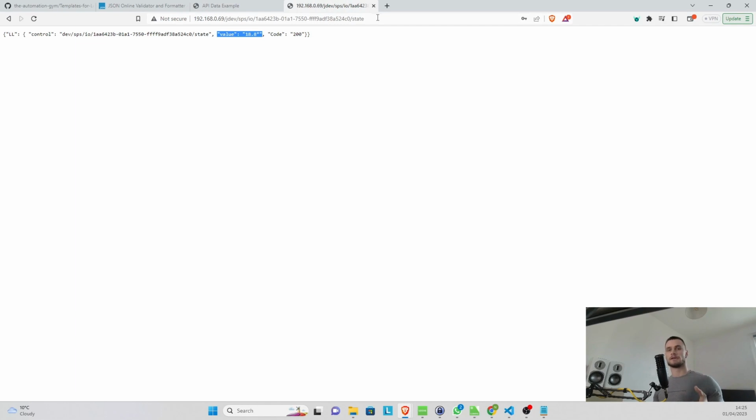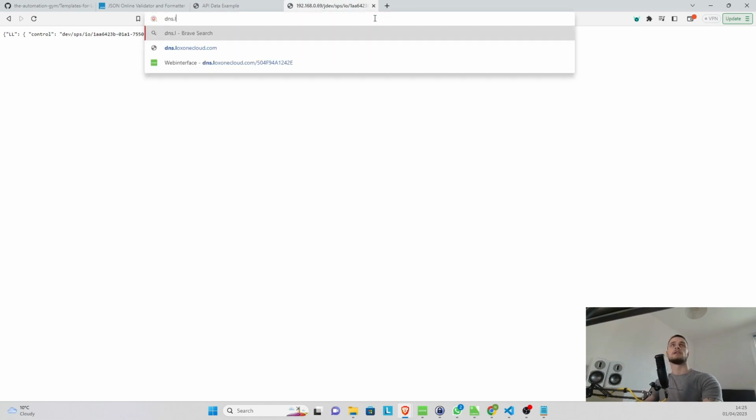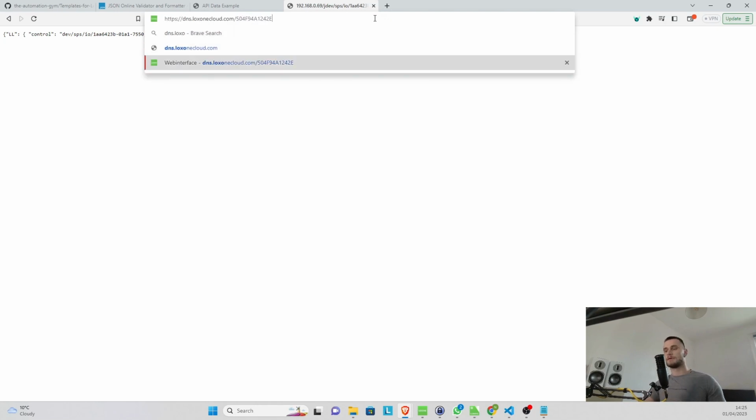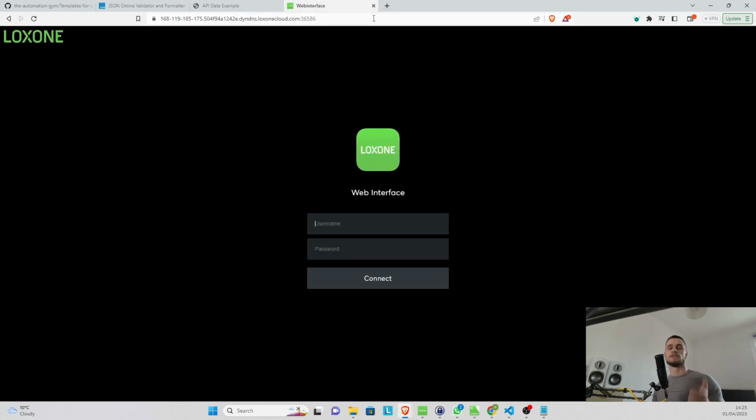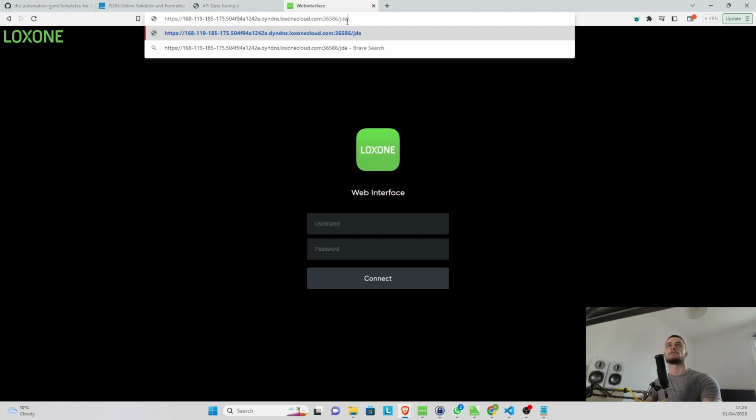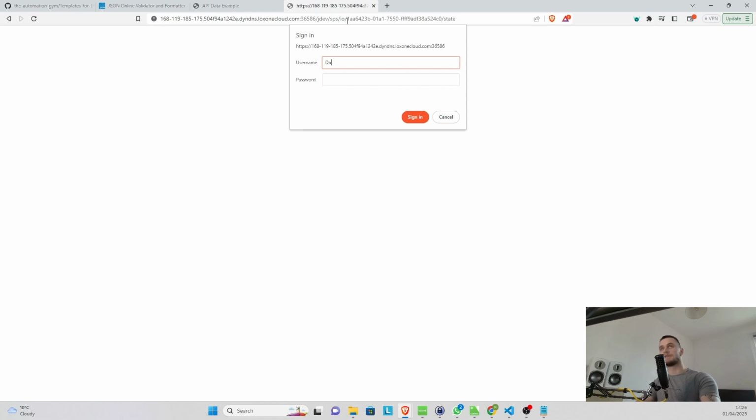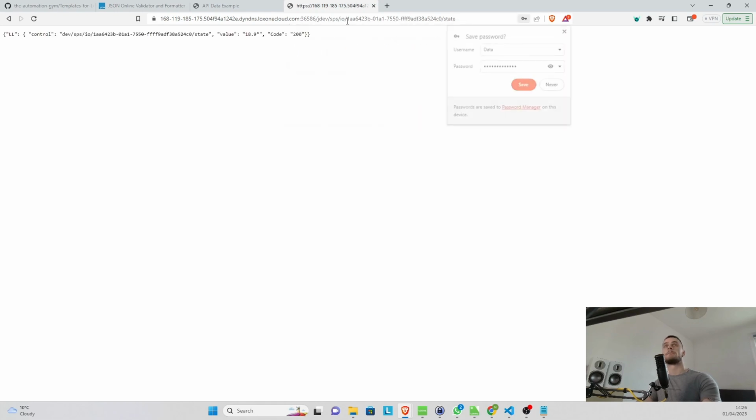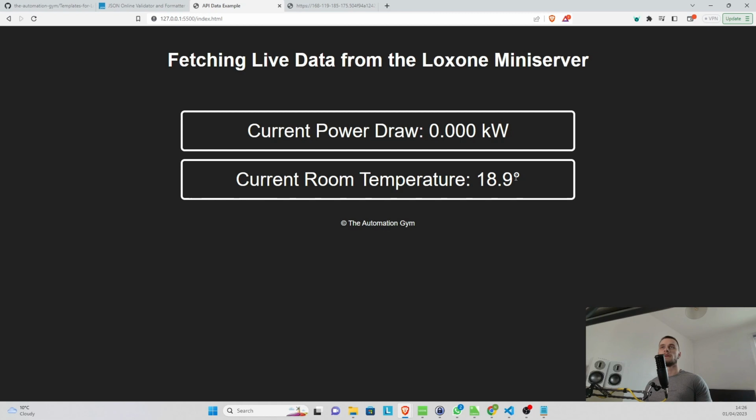However, you can use the Cloud DNS. The only thing that you need to keep in mind is if you're using a Loxone Cloud, which looks like this, dns.loxonecloud.com/ your Miniserver serial number. Whenever you want to pull that request, you need to wait for the authentication. So it's going to give you some information back with a port. And then after that, you can do the JDev SPS IO unique identifier, forward slash state. Again, we need to authenticate, obviously, data. And that is going to do exactly the same. And actually, you can see the temperature did raise by 0.1 degree, and that's also reflected in here.